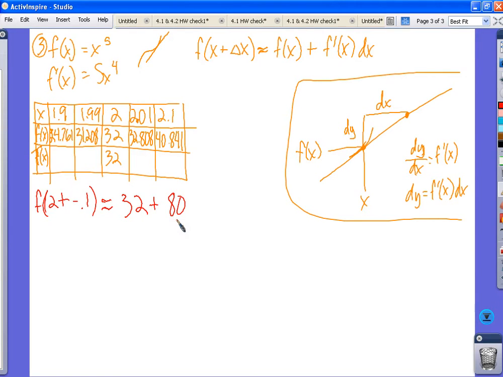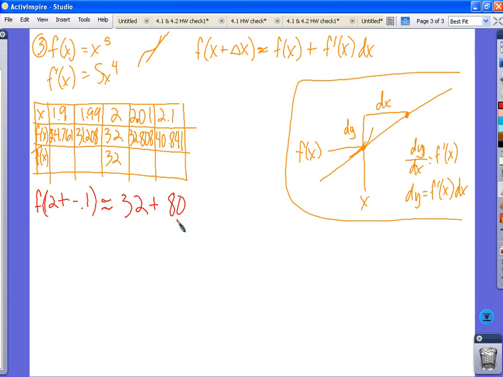It's going to be kind of a big difference, even if you move over 1. If you move over 1, then how much is your delta y? How much have you changed in the y direction? 80, right? It's rise over run. That's what this is. So if you move over 1 in the x direction, that's your run, then your rise is going to be 80. So if you just go from 2 to 3, you're going to go from 32 up to 112.